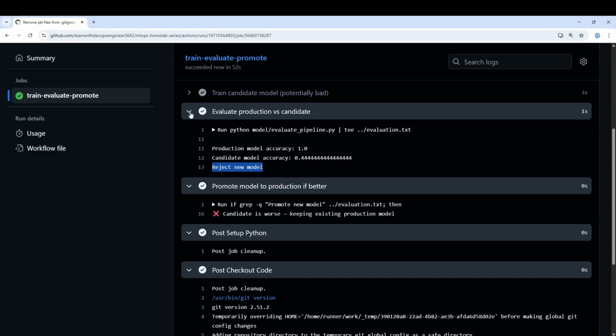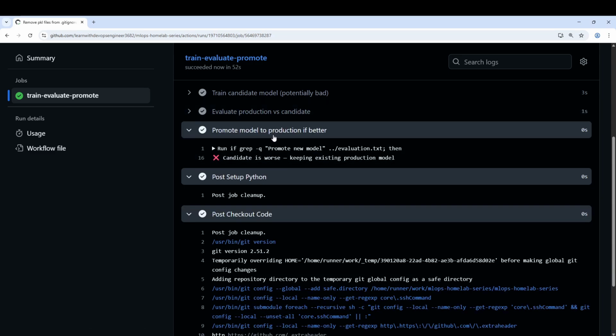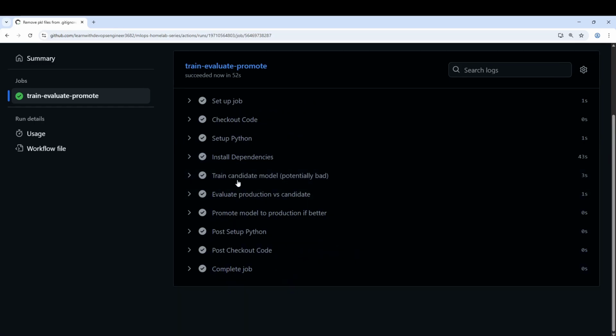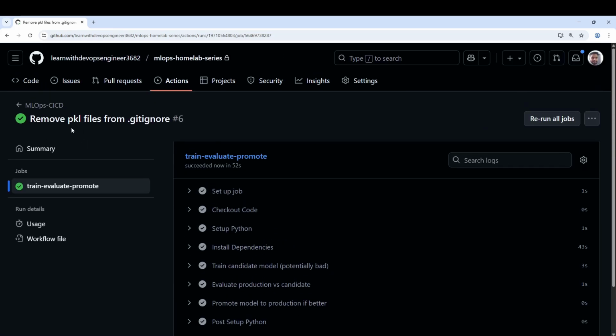Reject new model. Then promote model to production if better. Candidate is worse, keeping existing production model. Okay. Followed by, it is trying to clean up the setup job which we created. And in the end, the pipeline is green. Also, there's a possibility to fail the pipeline, but for this demo purpose, I'm keeping it green.